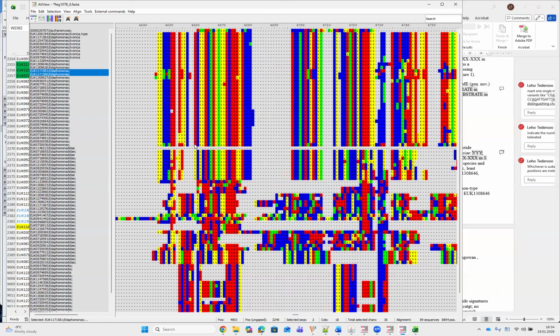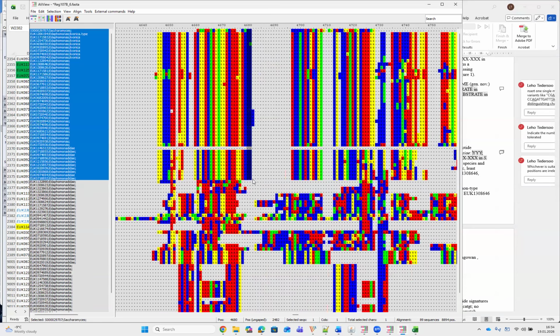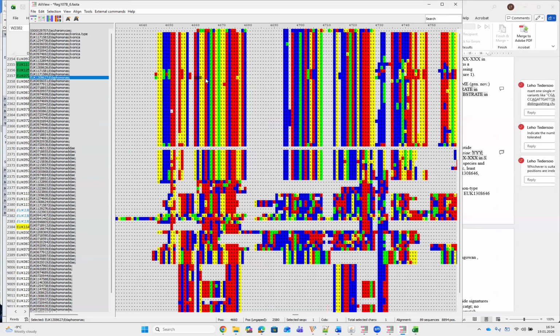So we have to start from the beginning. What is this stretch? This is 22 nucleotides. So if we drag it off, we have here 20 nucleotides. So that's okay. We can select this as the mini barcode.